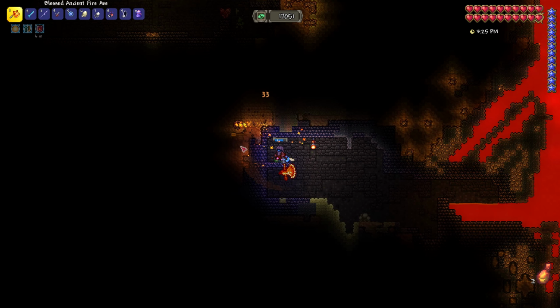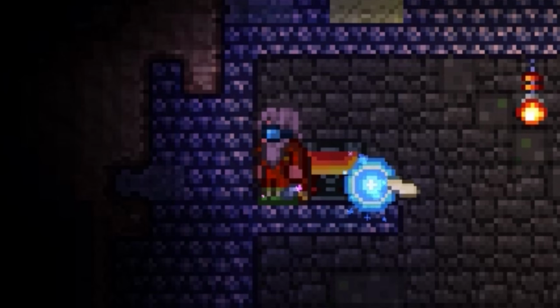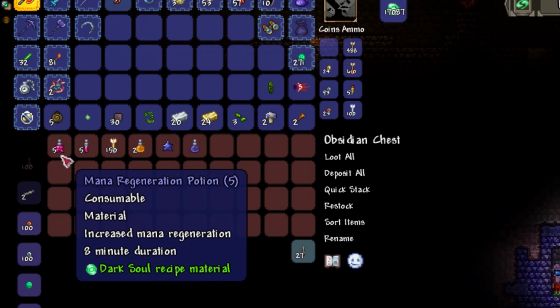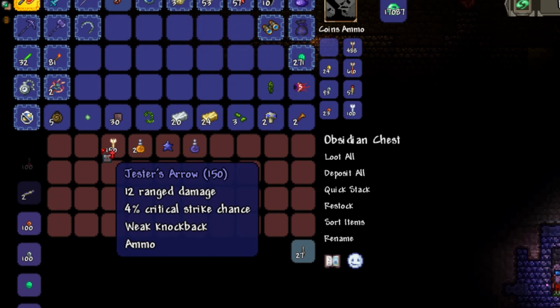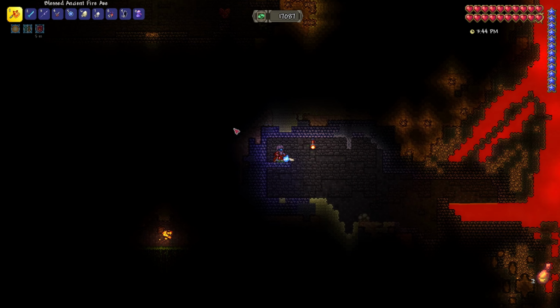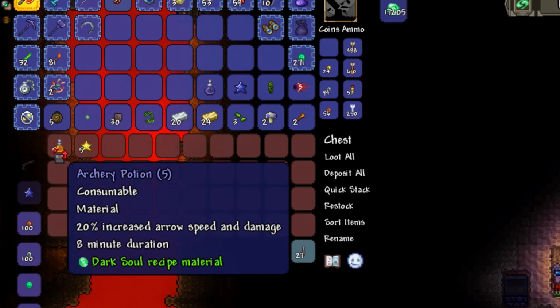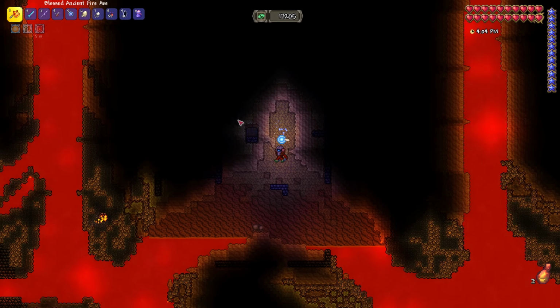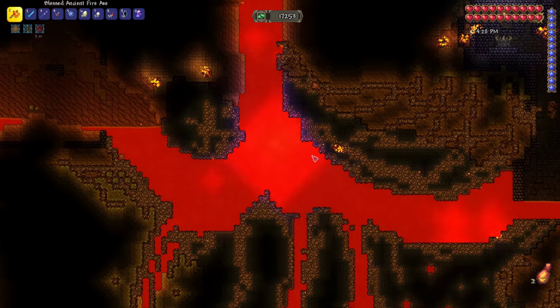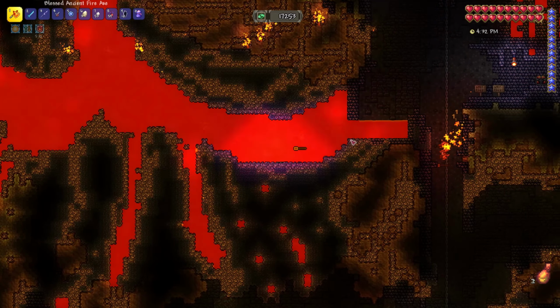Meteor head. I don't like that. Get out! A warlock is near. Should I be worried about that? Anyway, mana regeneration. Regeneration. Jester arrows, archery, mana, and another obsidian skin potion. That'll be useful. Archery and some fallen stars, sure. Why not? Oh, yeah. Now I see all the meteorite. I don't know why I didn't see that before. It's a little annoying.